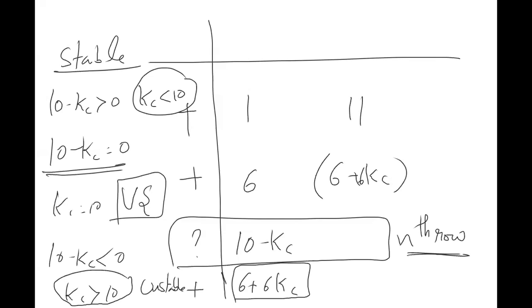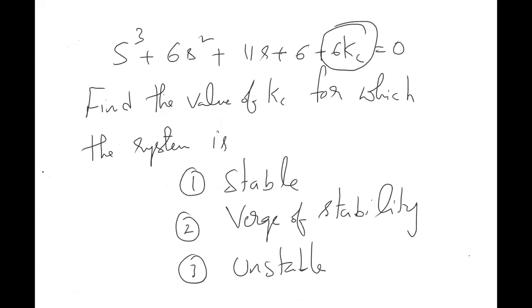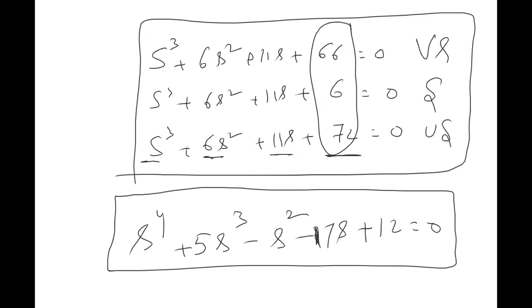Clear? I have based the first problem on this equation. I knew this problem before. That is why I put Kc equal to 0 first. So that means s cube plus 6s square plus 11s plus 6. That is where the system is stable. I put Kc equal to 10, 66. That is where the system is on the verge of stability. I put Kc equal to 11, 72. That is where the system becomes unstable. See, look at this equation. I have framed that equation based on that problem only.